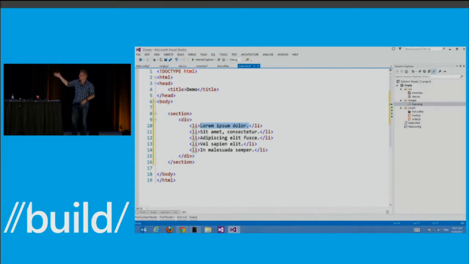Now, something is wrong here. I don't want the first line where it says lorem ipsum. That should actually not be on top. It shouldn't be the first item. I want that to go down to number 3. So I hold down Alt and use the arrow keys up and down, and I can move an entire line very, very easily. This is not just in HTML. This is editor-wide in Visual Studio 2013. Any text editor, be it C#, XML, or whatnot, you can move lines by Alt and then up and down.